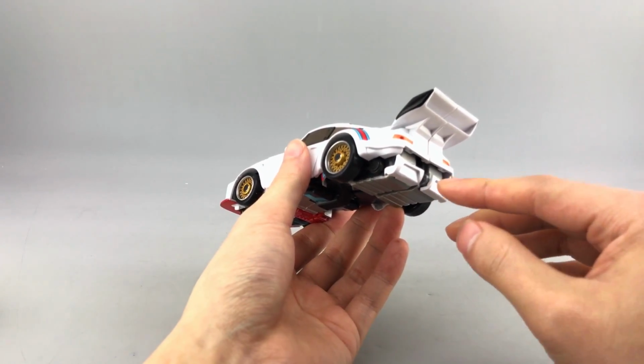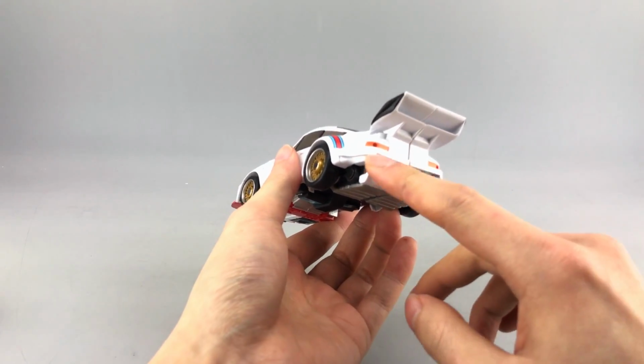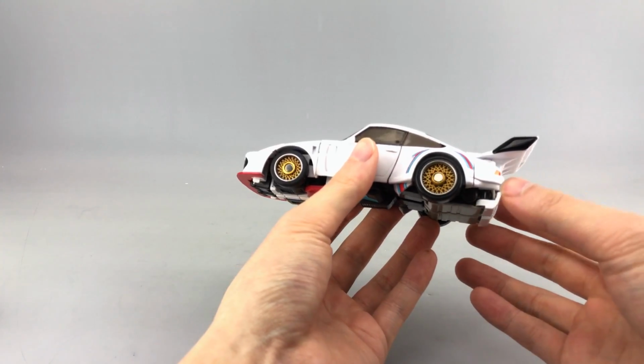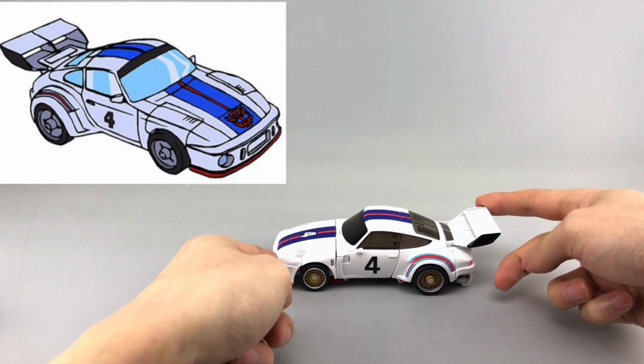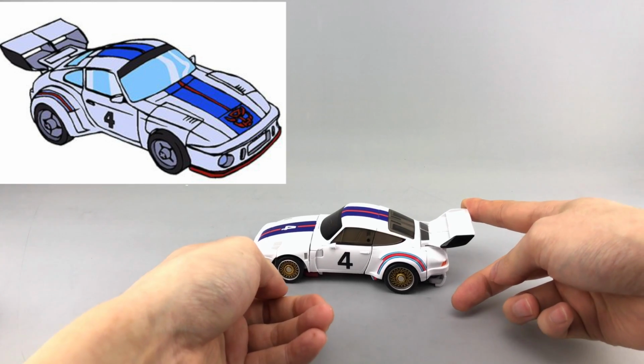But it seems like it was maybe a last minute engineering change or something that they couldn't get figured out, because this was probably supposed to be the bumper. I don't know exactly what the reason is for that, but that is the biggest eyesore. That said, doing a quick 360, the molding itself on this version of the Porsche is really quite nice.